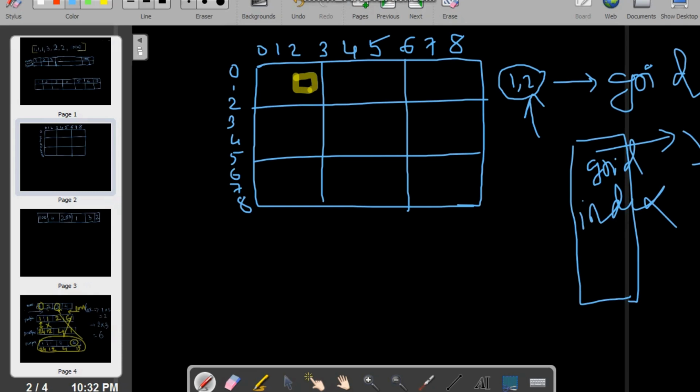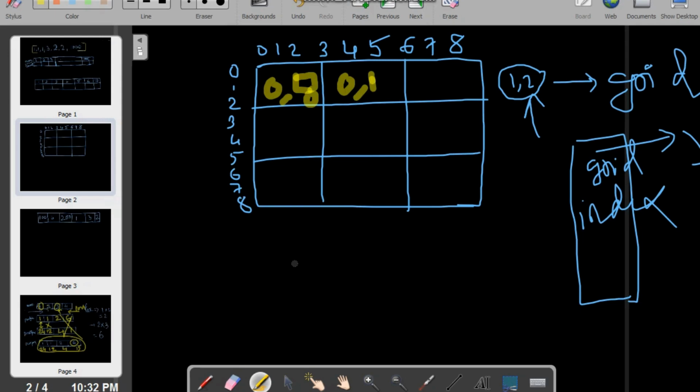How do we get the grid index? We know that this block's grid index will be 0 and 0, and this next one will be 0 and 1. But how do we get the values 0 0 and 0 1?